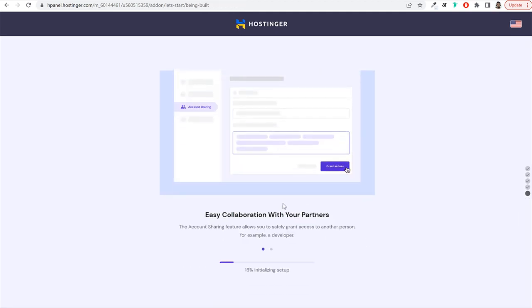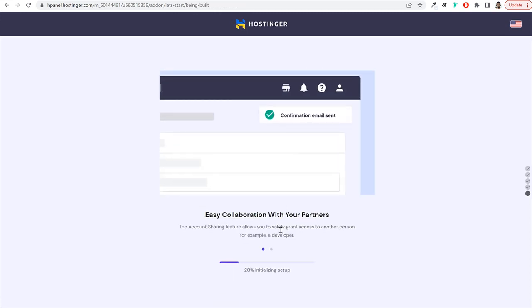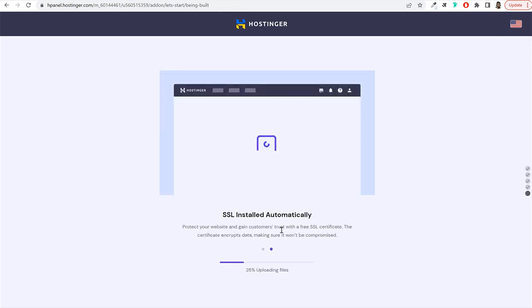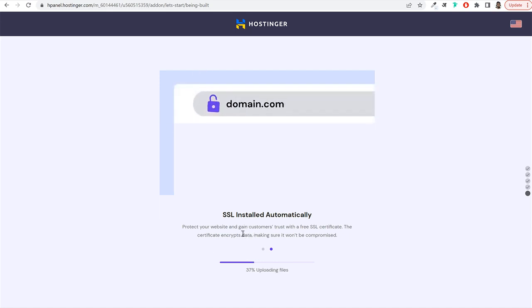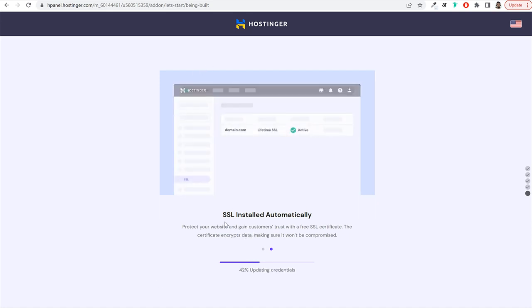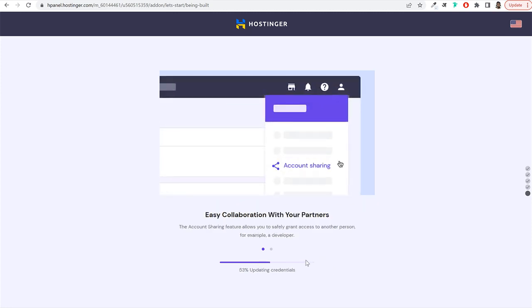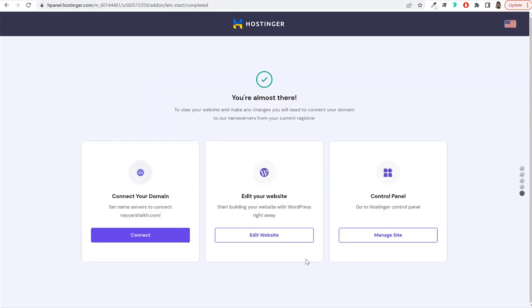And again with this, a new setup will start for you. Again, WordPress is now getting installed on this new domain name. Very small process, hardly takes around 2-3 minutes. So by that time you can wait. Now we don't have to wait. I just wanted to show you how this is done. Once it is done, you will just see, in fact, let me show you this thing. Alright, so once it is done, you will see this page.